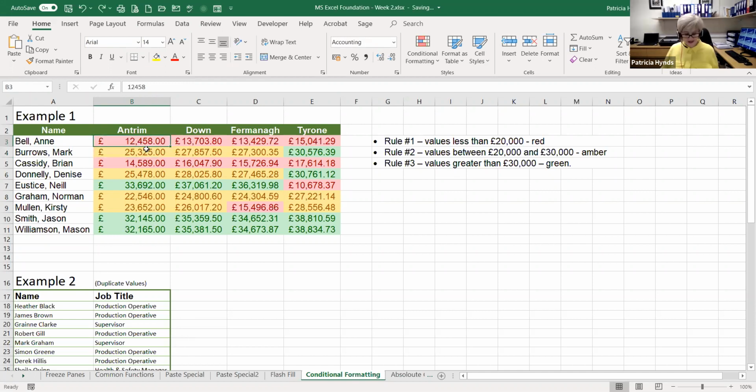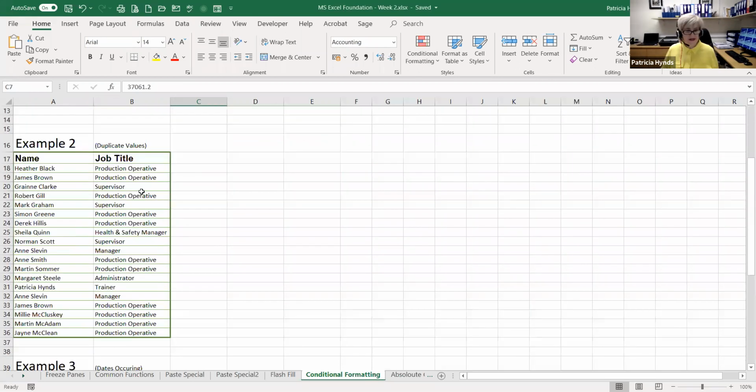It was red, and I'll redo. So that's where conditional formatting is really good. You set those conditions, and as your data changes, your colors change automatically without you physically having to go in and color code.